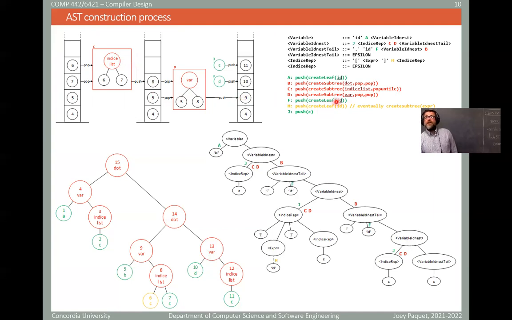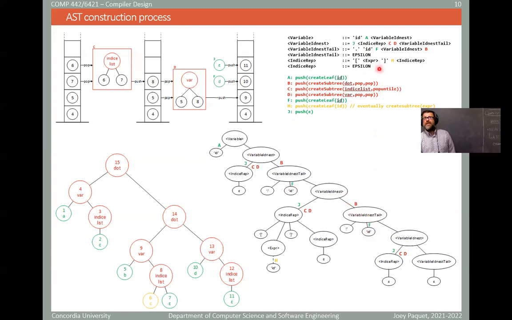Then eventually what happens is, so that's here, I'm here. So then I come to here, which is my D node in my parse tree. So after I successfully parse this here, I'm still here after the ID here. So I'm calling F here. So I'm creating my D node here, and I'm pushing it onto the stack.